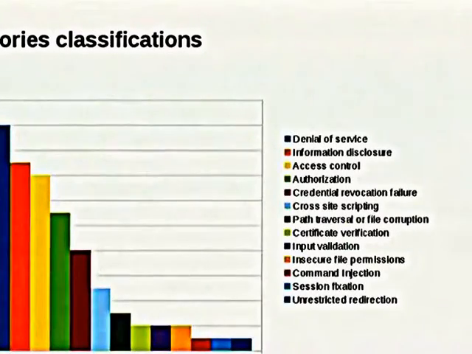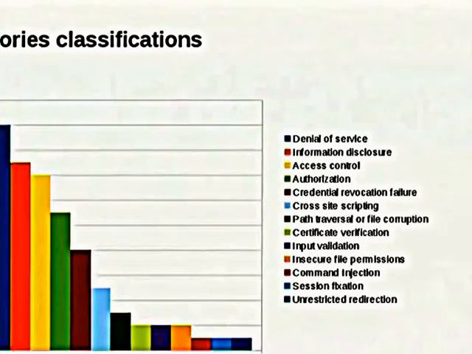So I went a bit further, and instead of actually doing the proper CWE assignment for each of those issues, I've just tried to go through and lump them into rough categories of the types of flaws that we're finding in OpenStack. Overwhelmingly, the issues that we see repeatedly are things like denial of service, information disclosure, and just failures around applying access controls and authorization controls to the types of things that we're trying to do within OpenStack.